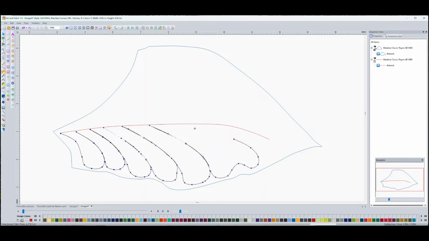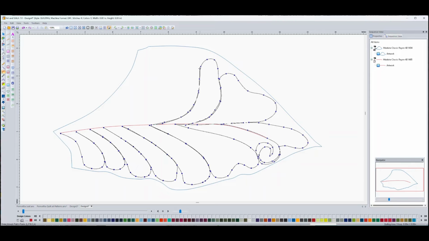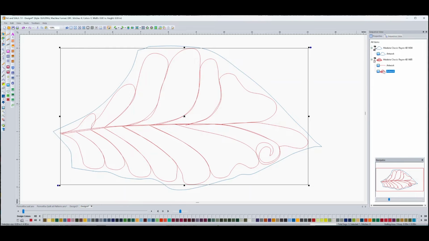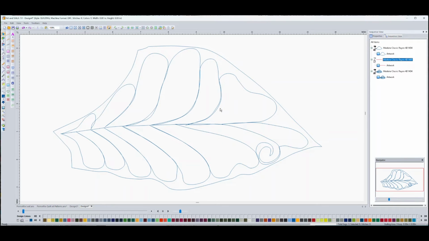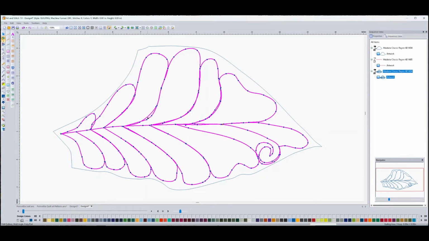I'm just going to continue drawing this, and I sped it up so you don't have to sit there and watch me draw. And I'm almost done. And they're not going to be perfect. We're going to go back and fix them. And then I'm going to stop. And then I'm going to change this to a different color and turn off the other one. So there we go. We have a feather. It looks really bad, I know. Drawing with a mouse is just not that easy sometimes.